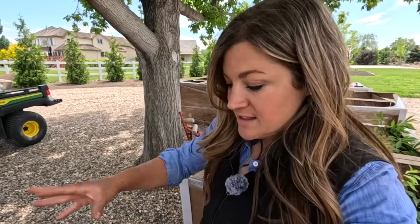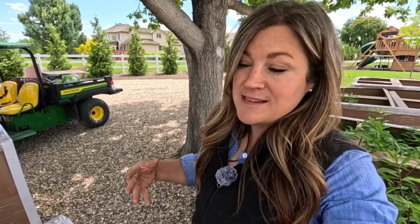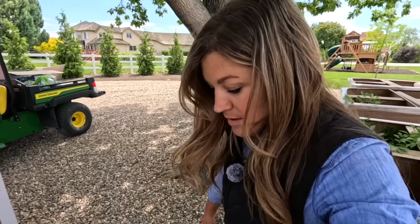So I am just looking forward to getting these all out. What we're going to do is take them all out of the boxes, get the paper sleeves off them, line them up here in the shade, and then we'll take a tour through all the plants. I'm going to get them watered, and it's always kind of a learning time for me too, especially when they send out new plants, because we're kind of learning this together. At the same time, I have no experience with some of the things that they sent out. And it's a perfect day for this, you guys. It's like on and off overcast, the perfect temperature. I've got tea out here. It's just wonderful.